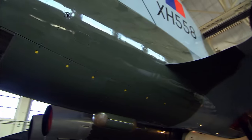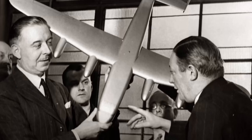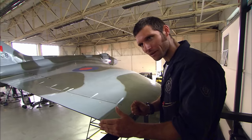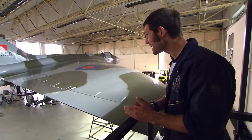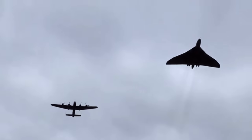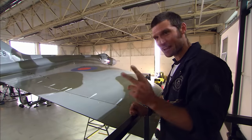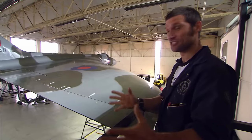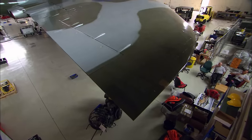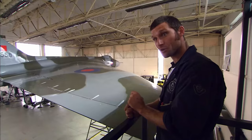The Vulcan was a remarkable leap forward. The concept was dreamt up in 1947 by Roy Chadwick, whose other celebrated bomber, the Lancaster, entered service just 5 years earlier. Going from a Lancaster bomber to this in the space of 5 years is like nothing else. You might say that it's a quantum leap. I wouldn't use that word. I haven't thought of the word yet that I'd use. But this is just one of those moments. Look at it, hey? Handled like a fighter, but then could drop massive nuclear bombs.